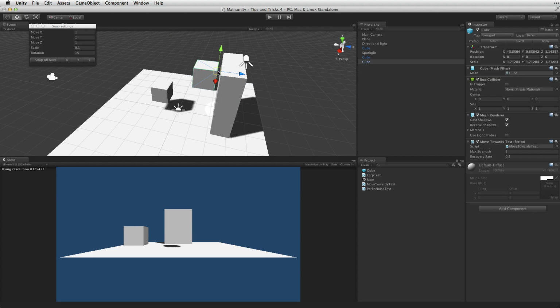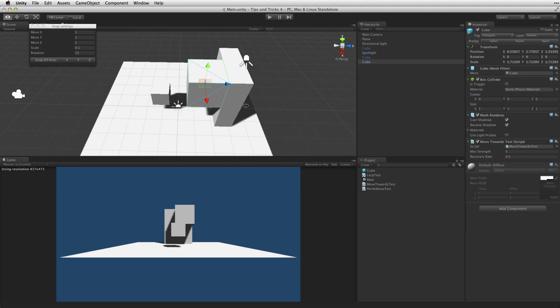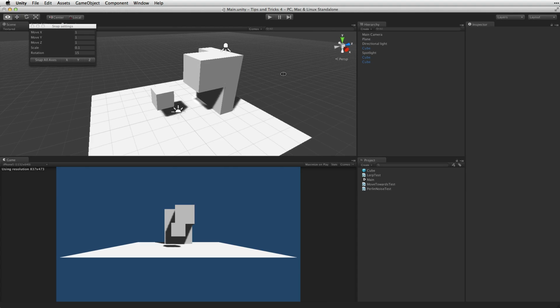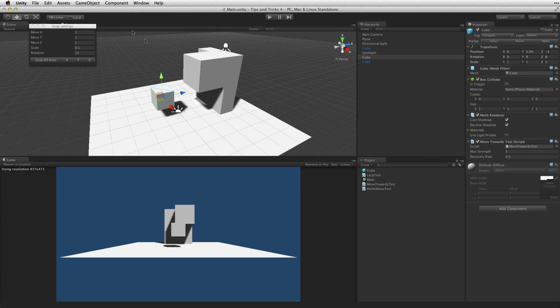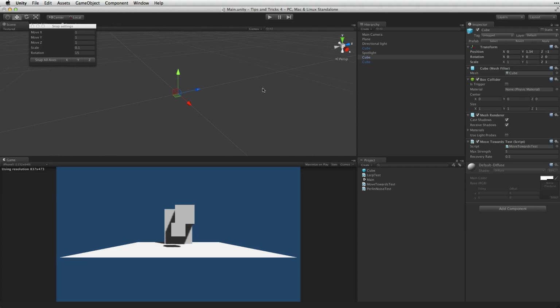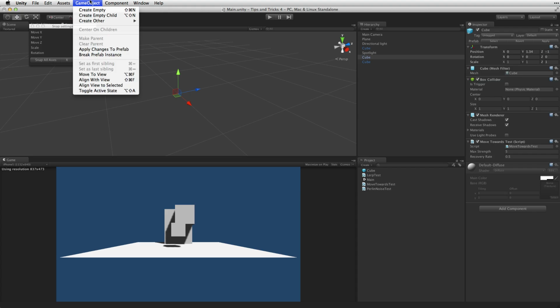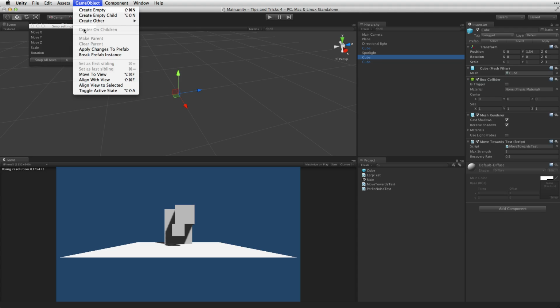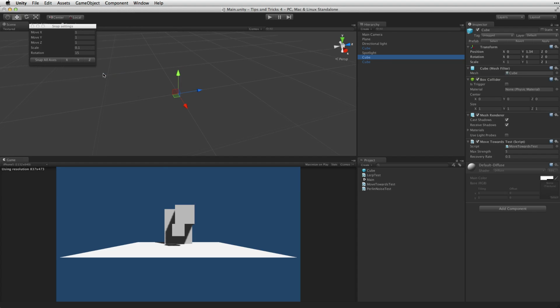All right, let's pick the upper one. There we go. And just as we're finishing up: game object, move to view, align to view, and align view to selected. Also very important and useful when you're placing your objects in your scene. So if you want to look at something and you don't know where you are in the scene, you can frame select it. You can also bring it to you. So you can bring that game object to you if you grab it. Game object. It should move to our view.